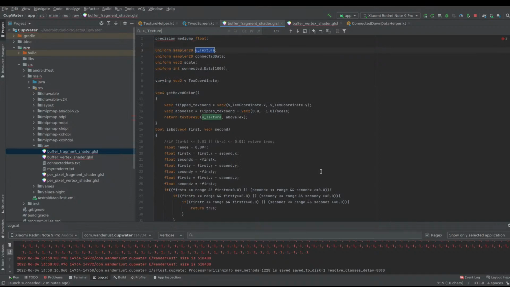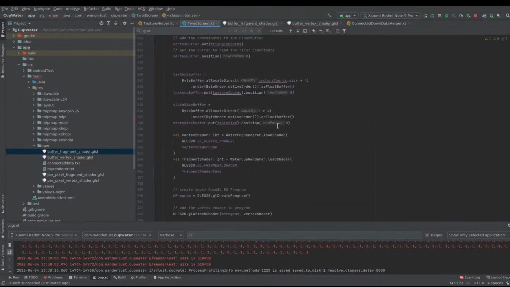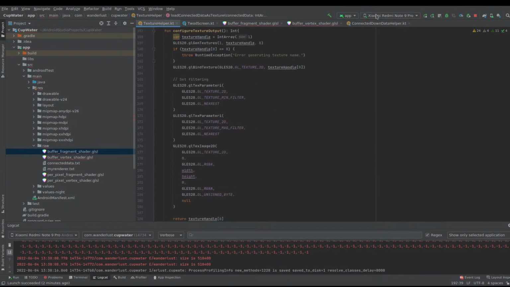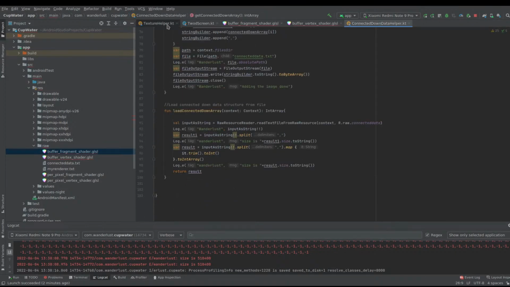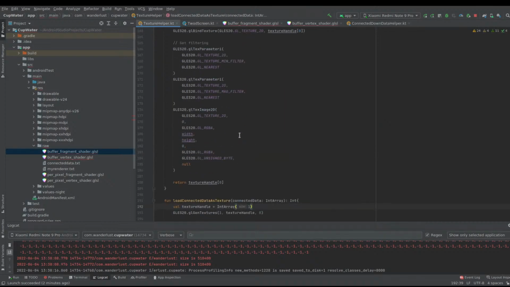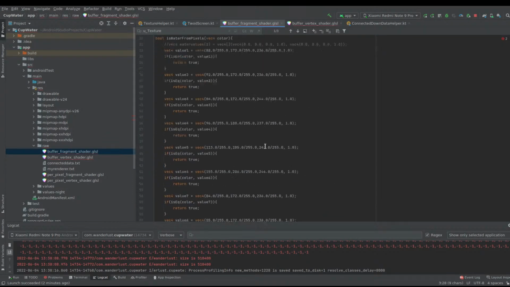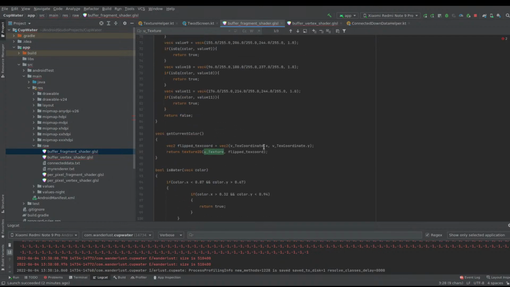Should I put filters and all in this? I think I do. Nearest this time. There's no interpolation in this, right? Nearest one. There is no value interpolation happening at any point here.